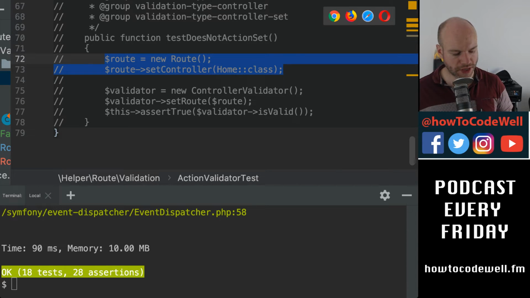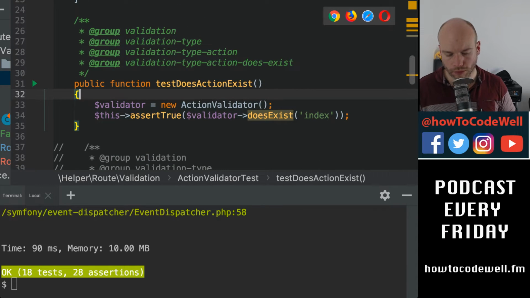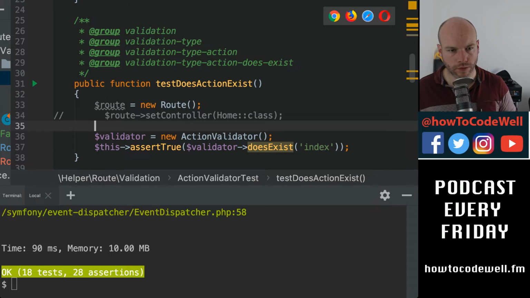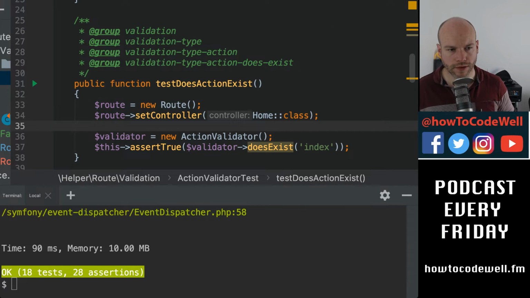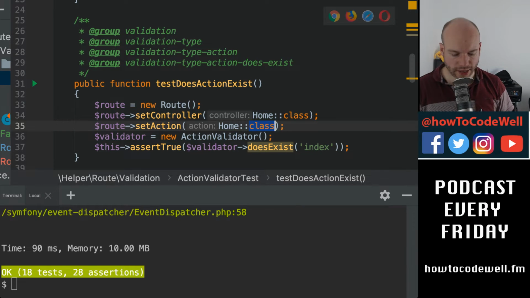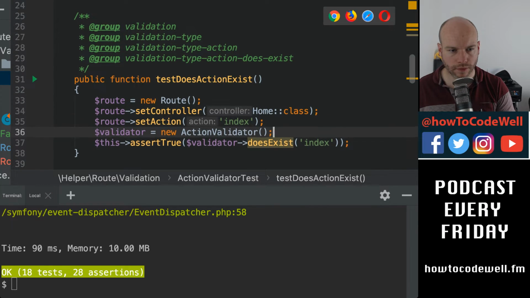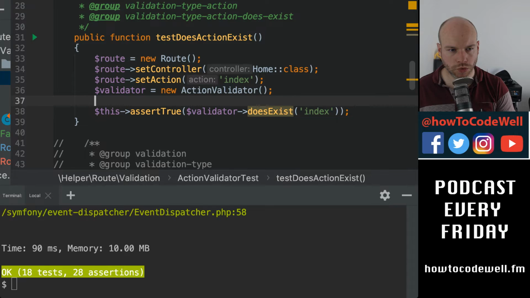because there's two properties that are required. So we have root, set root, or sorry, set controller of the root, and then we can do set action, and we're going to pass that in as index. New action, and then we're going to have to set the root to the validator.